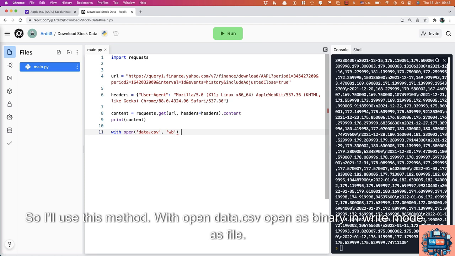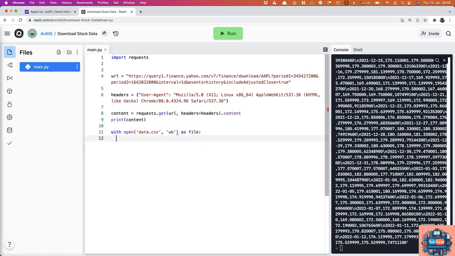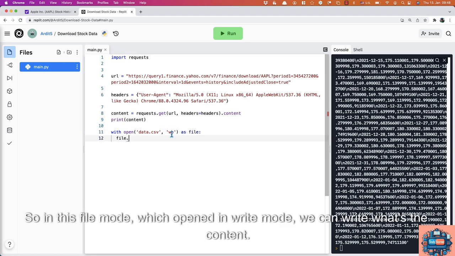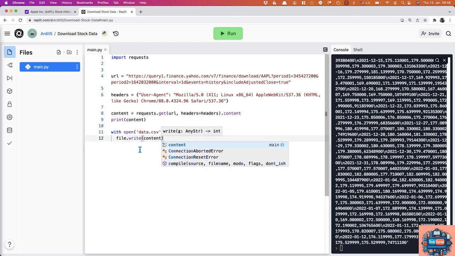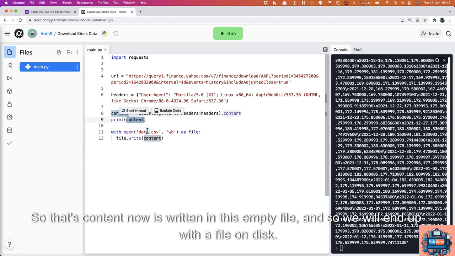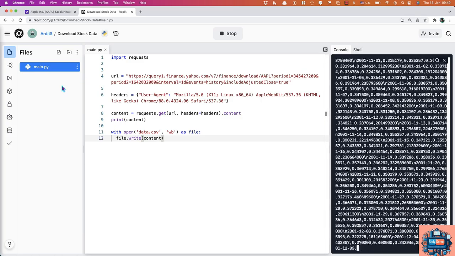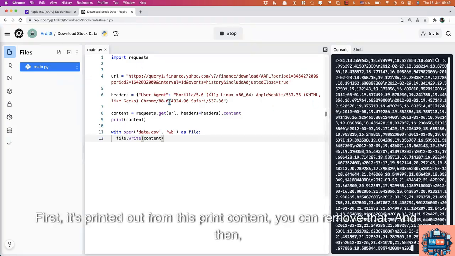So I'll use this method, with open data.csv, open as binary in write mode as file, and in this file mode, which is opened in write mode, we can write the content. So that content now is written in this empty file, and so we will end up with a file on disk.